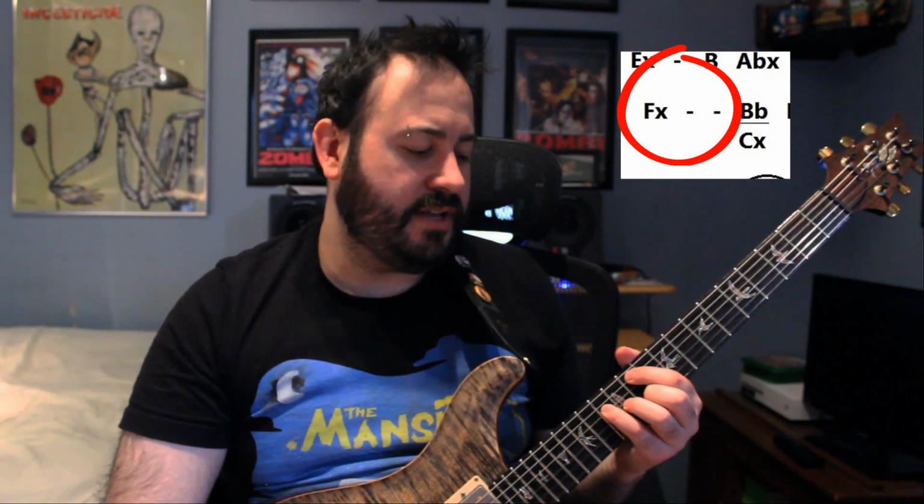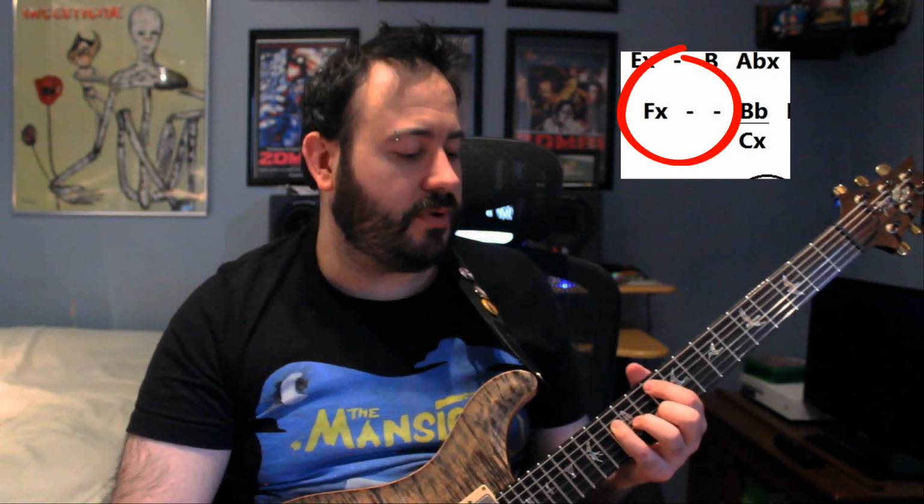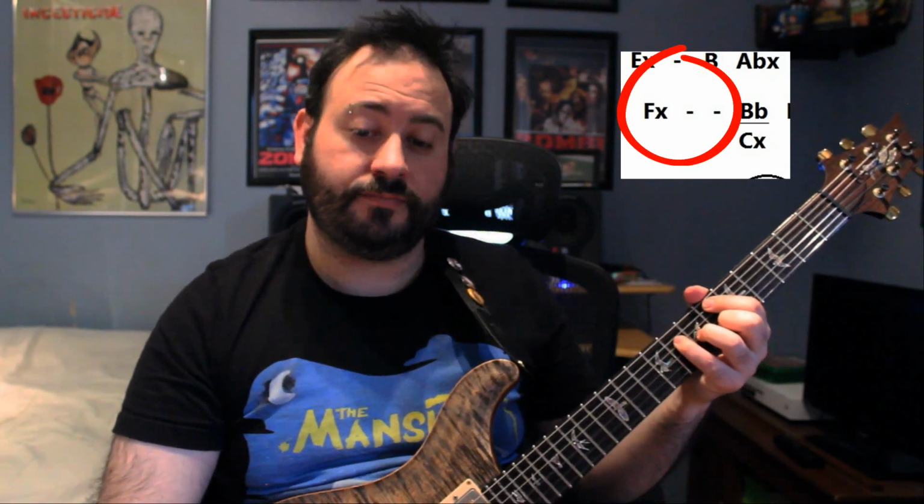But what Allan wrote was something a little bit different. Start off the same way. He's got F X with 3 lines. So the first F X really means over this whole thing F Dorian, or E flat major, is basically what I would interpret it as. But then instead of going to B flat major over this, you're still playing F Dorian, because you're now playing an E flat major 7 sus2. So he's treating this as like E flat Ionian or E flat major.